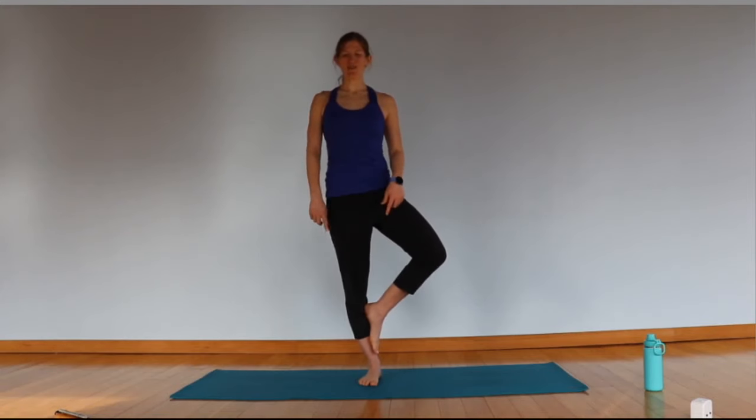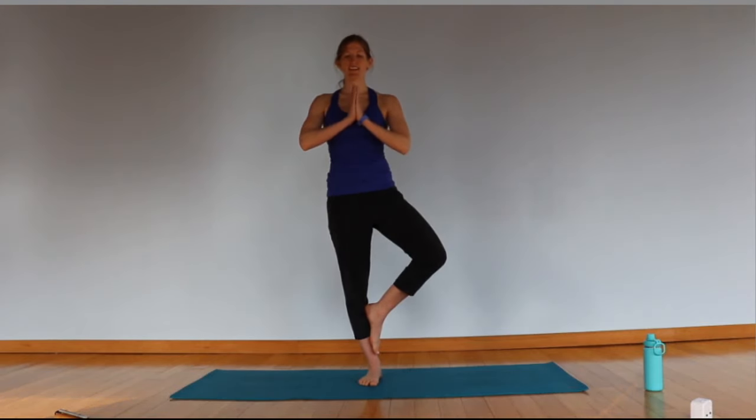Root down through your foundation. Feel the stability and strength of that standing leg. Then option to join palms together at heart center. Steady your breath. Find your gaze. Option to close your eyes.